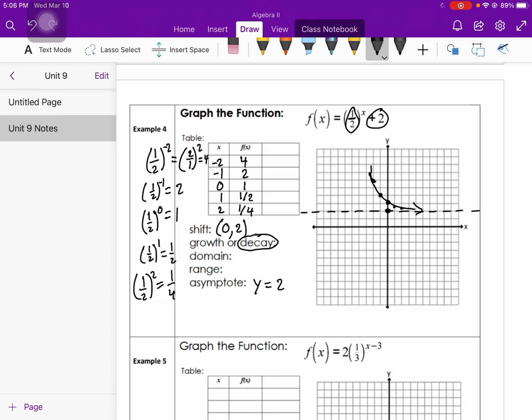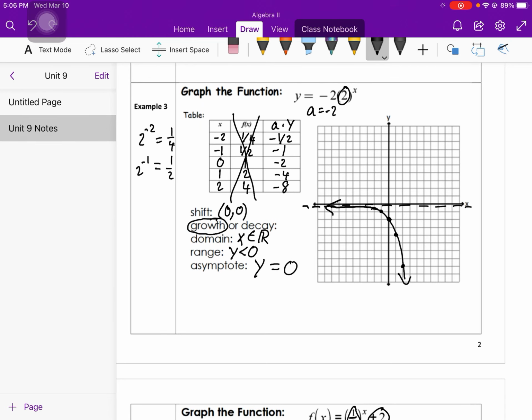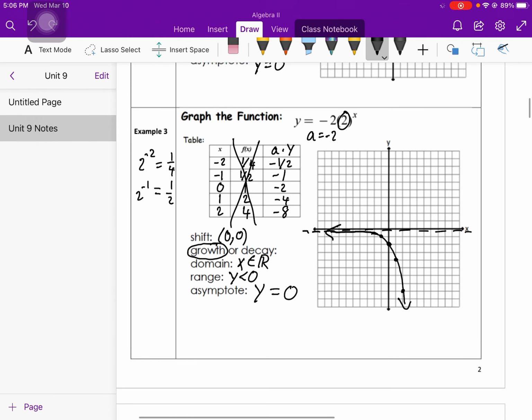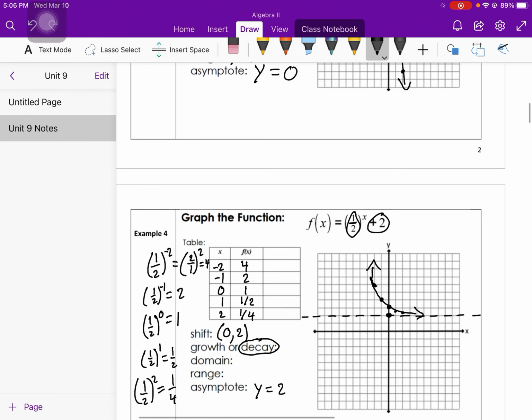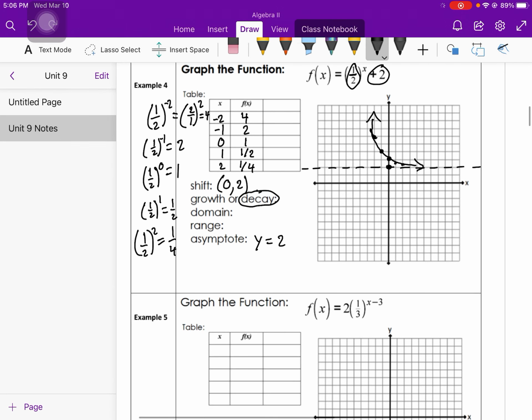Now notice the difference between exponential growth and exponential decay: as we come from the left side, our values get smaller as x grows bigger. But with exponential growth, when you come from the left side, the x values get bigger, then our y values also increase at a more drastic rate. So it's kind of like they're inverted. Now the domain is still all real numbers, and the range, since we're above the line y equals 2, everything has to be greater than 2, not equal to it.